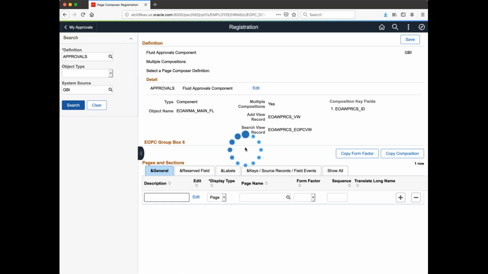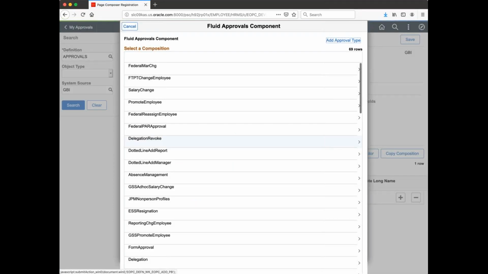So if you had, I don't know what type you would have, but, I don't know, office check or something. So if you had a new approval type called office check, you would add that. When you saved, you could search for the approval name, and it would save that composition ID of office check.